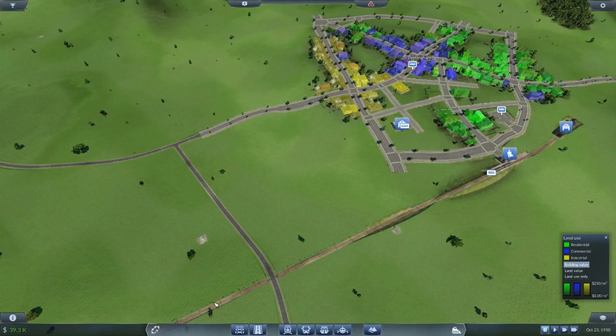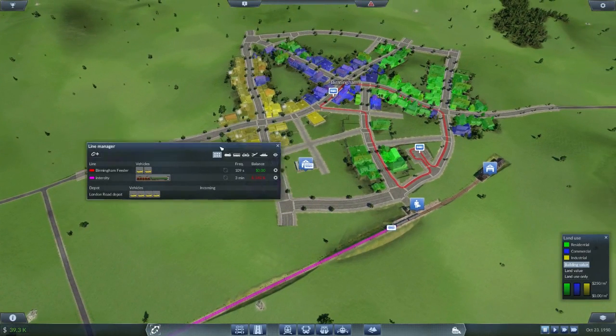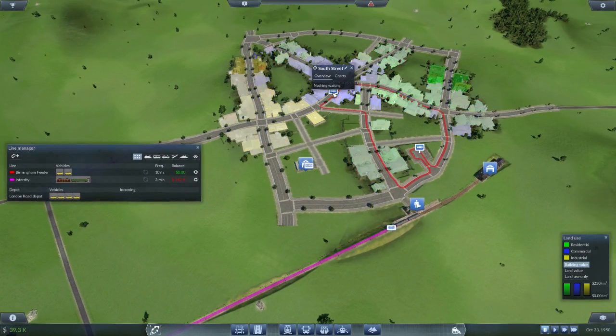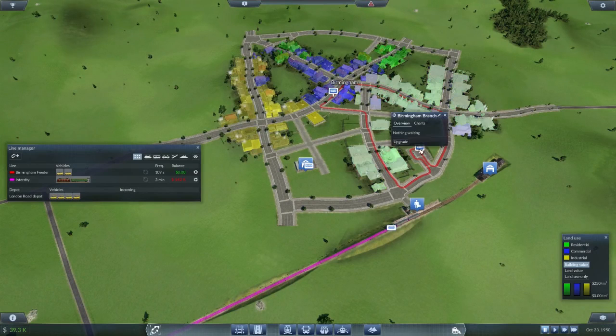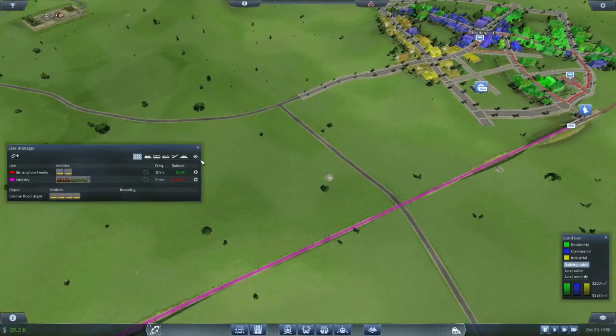In Birmingham, I've just set up a very small loop here, which I call Birmingham Feeder, which, as you see, connects rather neatly this whole industrial commercial area with the train station at this bus station here, which captures a little bit more of the residential area which isn't covered by the train station. Now that is going to stay in place, so that enables people in London to travel to work or to shop in Birmingham, and vice versa. It doesn't mean anything for people in Birmingham, particularly at this point.